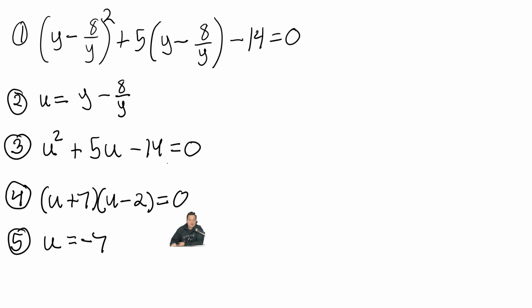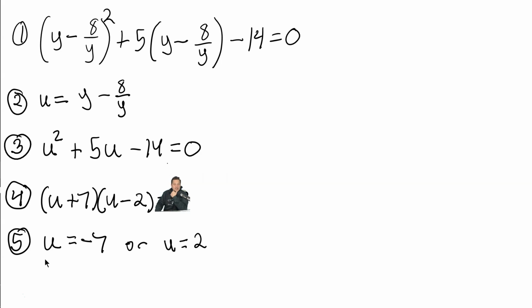So when you do that, it's going to look like this. For this part, you have u plus 7. You set that equal to 0. You move the 7 over to the right side with subtraction. So it becomes u equals negative 7. For this other part, you have u minus 2. You set that equal to 0. You add 2, so it moves over to the right side. So you end up with the following expression, that u equals positive 2. The opposites of positive 7 and negative 2 are negative 7 and positive 2.